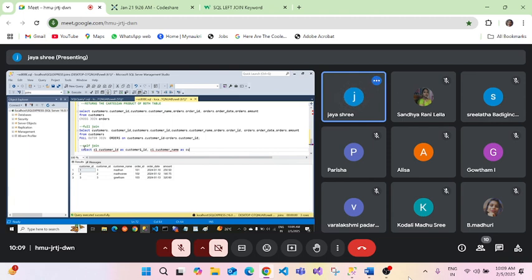as customer 1 name. So I'm changing customer name into customer 1 name. Next, C2, I'm taking the table as table 2. Again here the customer ID as customer 2 ID.